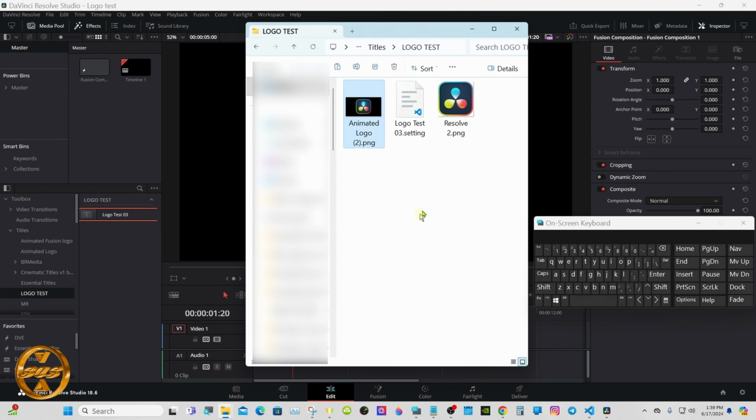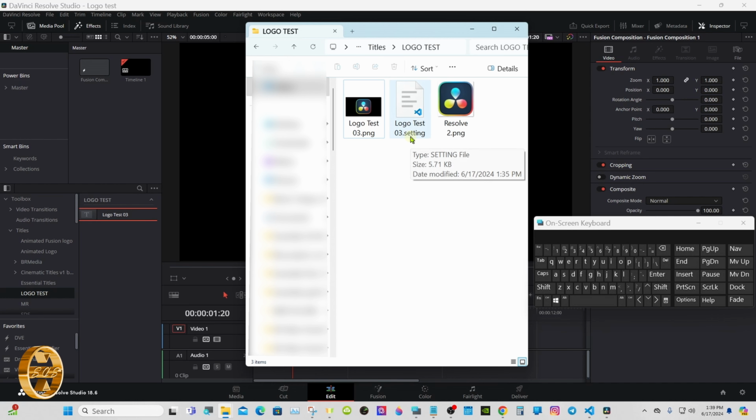Everything has to be in the same folder. Now for the thumbnail, it has a different extension. This one we're going to leave. So I want to copy this. Now it'll have the same name, but a PNG extension. This will still remain a .settings.